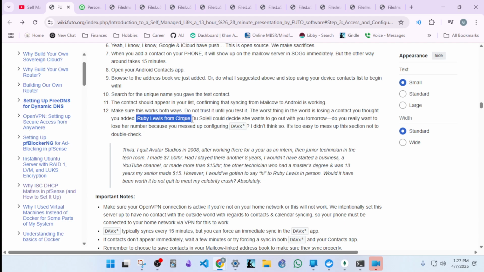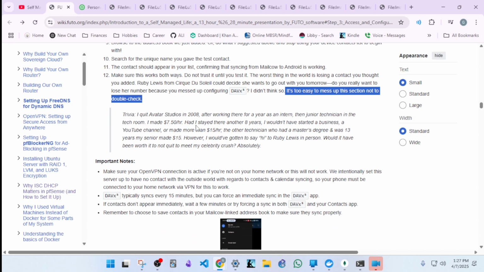Ruby Lewis from Cirque du Soleil could decide she wants to go out with you tomorrow. Do you really want to lose her number because you messed up configuring DAVx5? That's funny. I didn't think so. It's too easy to mess up this section not to double check. I feel like this has probably actually happened to Lewis Rossman.